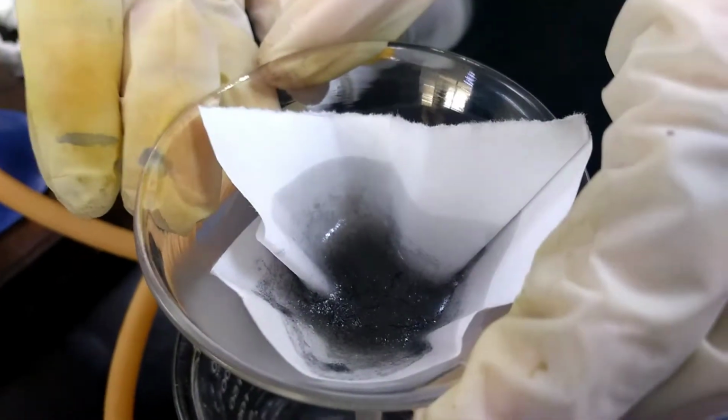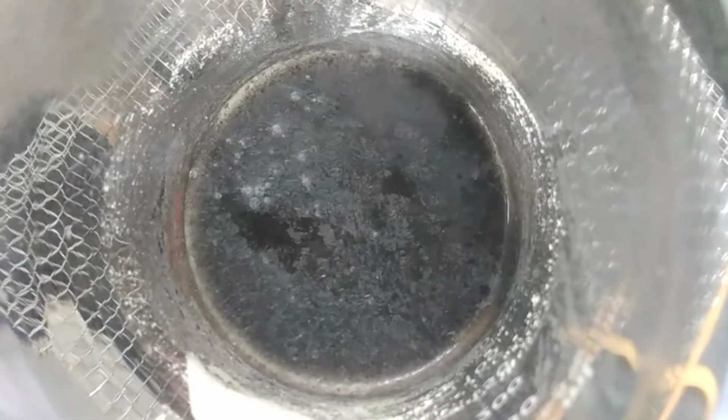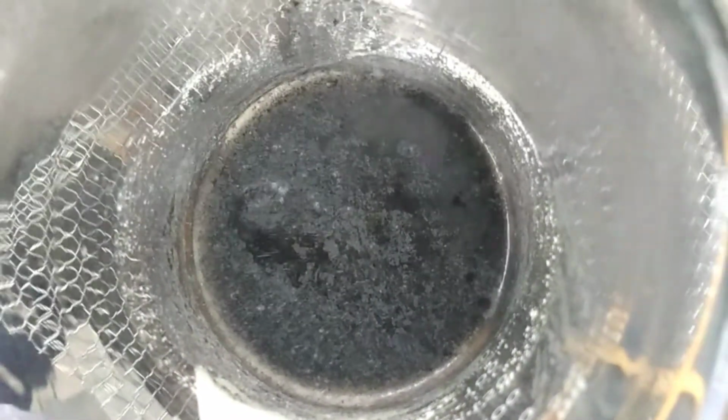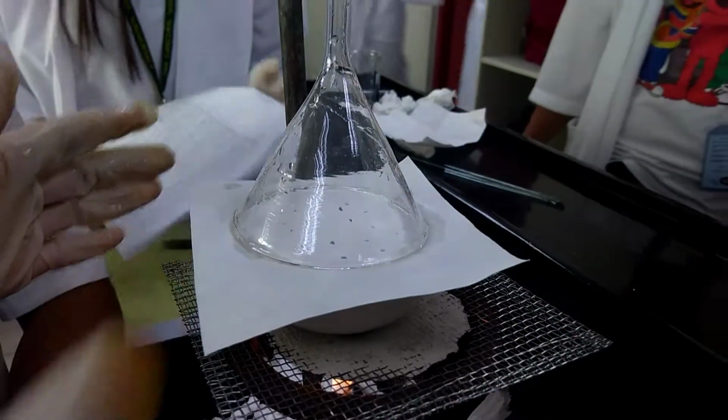Step 5. Allow the mixture to cool by placing the beaker in a pan with tap water bath. Record your observations from each step. Here are the procedures for sublimation. Step 1. Grind and mix 1 gram of benzoic acid and 0.5 grams of Na2SO4 in an evaporating dish. Step 2. Cover the evaporating dish with a perforated filter paper.